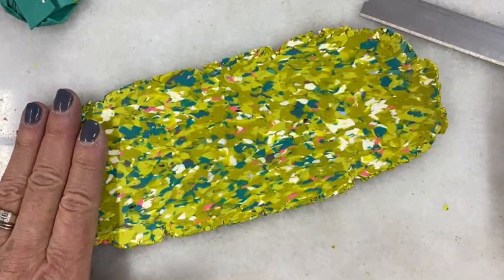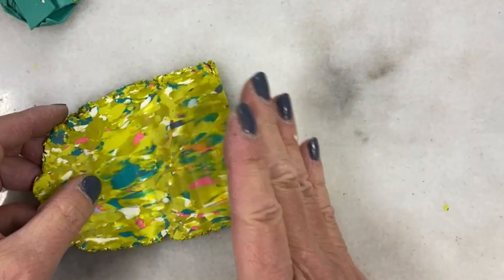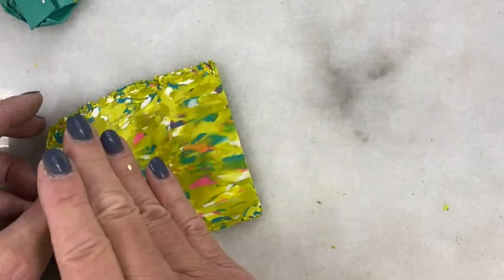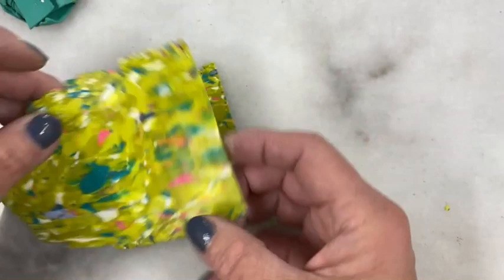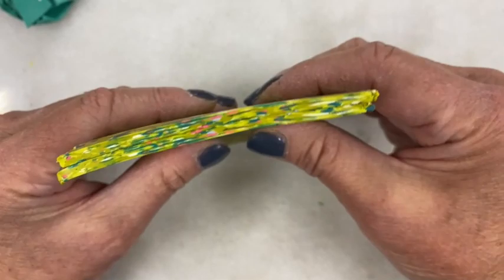Okay, so now I'm going to cut this in half. And I'm going to take and just lay one half on top of the other. I'm not turning it, so I've established that the grain is running this way, so the grain is going to run the same way. In other words, this way, not this way. Okay. I think that should be clear. So you can see what's happening inside, like so.